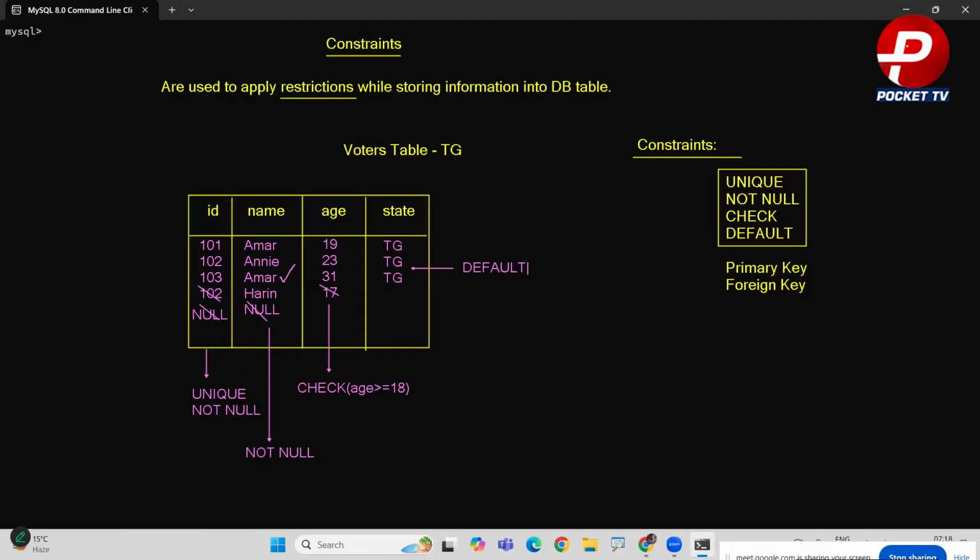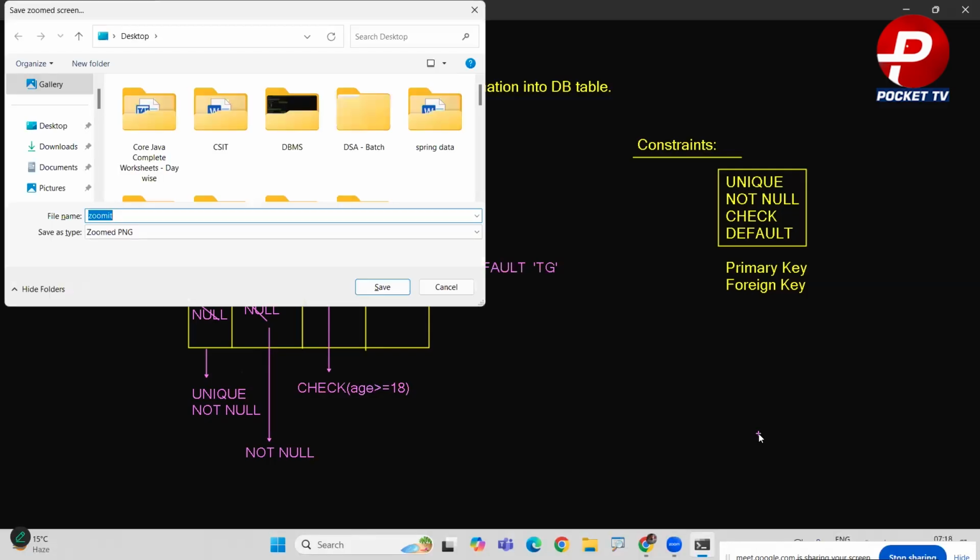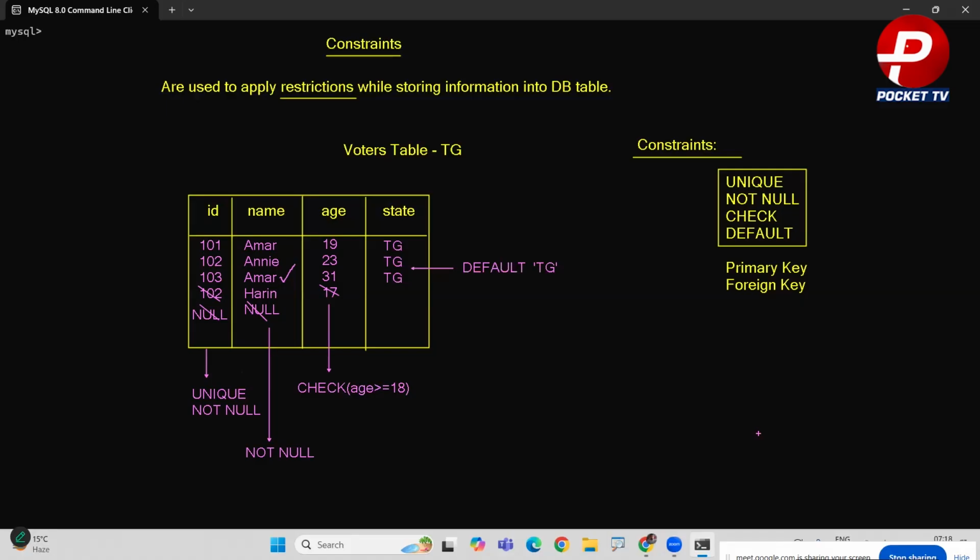Default value: if you give Telangana, then automatically it will write. No need to enter it every time. This is the constraint.